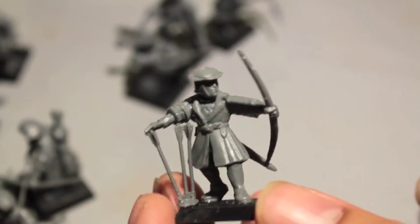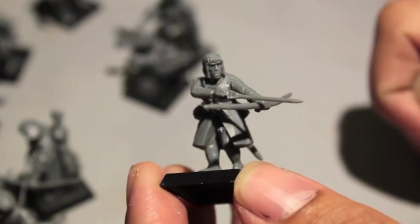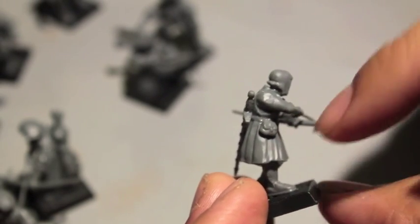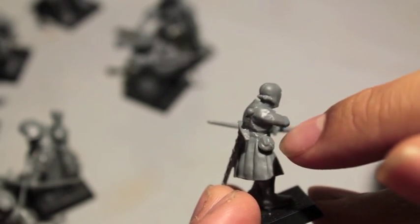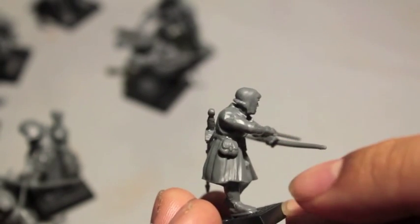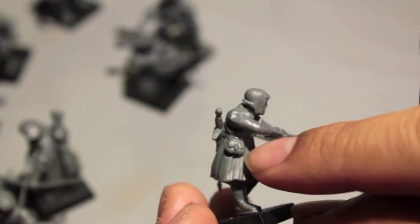Here's a guy who's reaching for one of the arrows that he's placed next to him. He doesn't have a quiver — he's got his sword belted on his waist. Here's another gentleman with his arrow notched, ready to let fly. The pouches were easy to glue on because they have all been sculpted with a little bit of a hollow on the backside, so they're meant to put the glue in and just stick it on. Sometimes with the older bits the pouches are almost flat, which makes it really, really hard and they don't look very realistic when you glue them on. These look really nice.